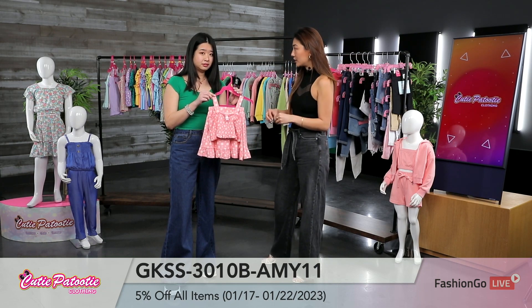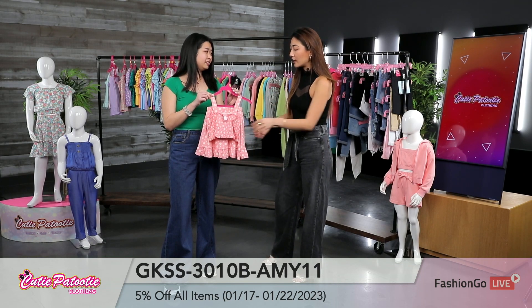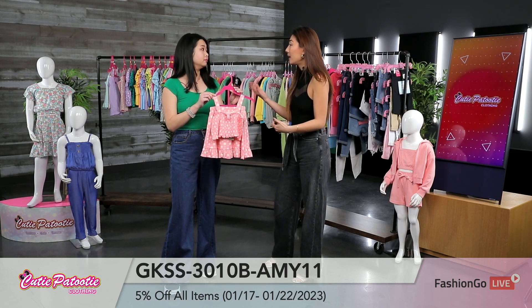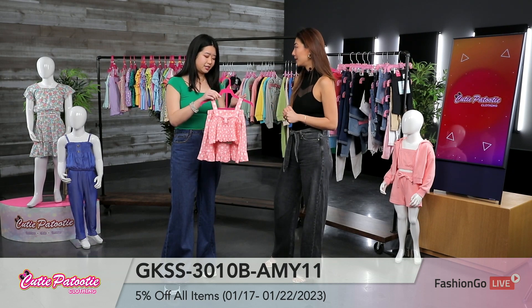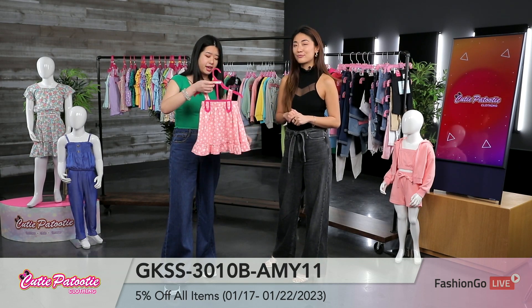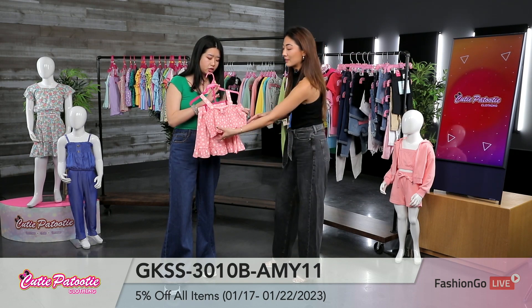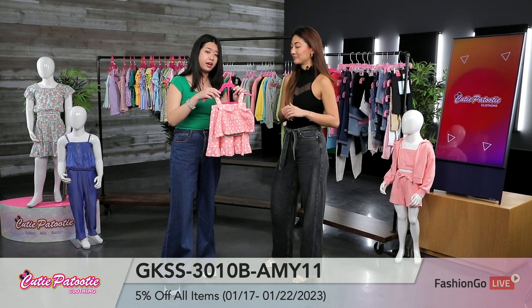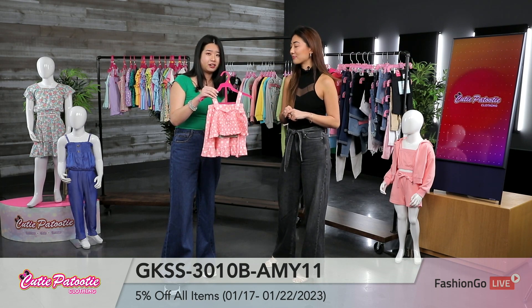I love that you guys brought this in a children's style. It's so cute, it goes together. You can obviously pair them differently. But as a busy mom, one and done. One stop shop, right? It's really cute with all the prints. It has a smocking top right here with a lot of stretch, so it's very comfortable. But also, you can dress it up for any event for your girl.